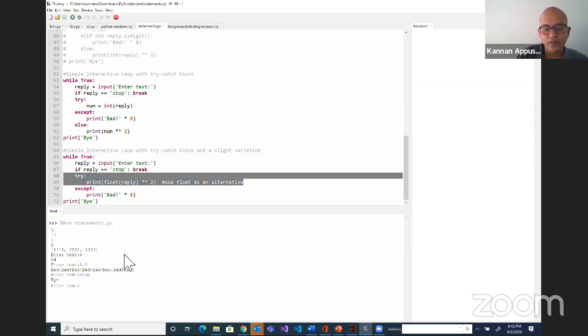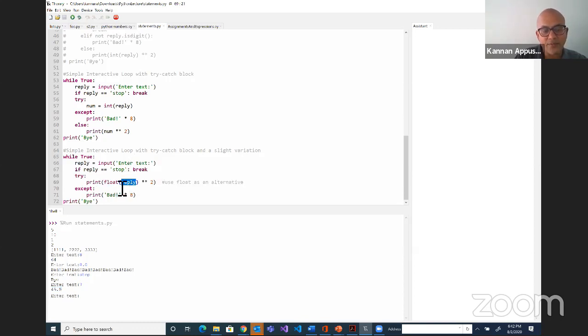So now if I do 7, it'll convert that 7 integer into a float, and then it'll give me 49.0, because it's converting that reply into a float, raising it to the power of 2 and printing 49. Why is it not converting to integer? I mean, floating into integer. That's, again, how it's designed. So when in doubt, go with float. It'll handle both integer and float.